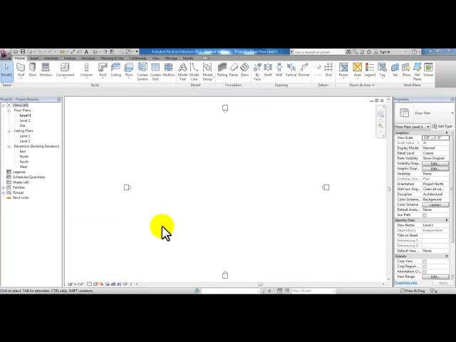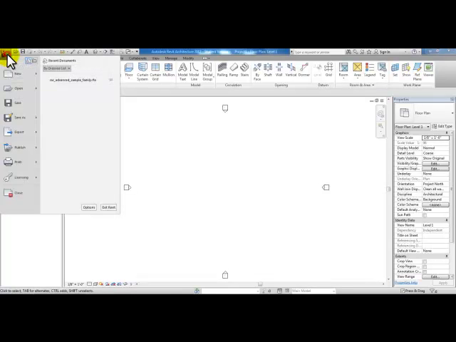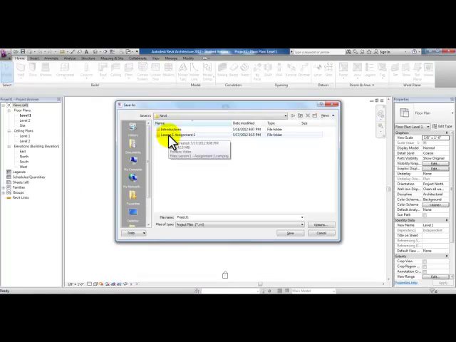Let's start by saving this file as Assignment 1 with your name in the Revit file name. At the top you'll see the little floppy disk icon that you can use to save the file, or you can pick on the big purple R and go to Save. Navigate to the folder that you'd like to save the file in and rename the file by clicking on Project 1 and changing it to Assignment 1 and then your name. You'll see that it's saving it as a project file with an extension .rvt, which is our Revit file.